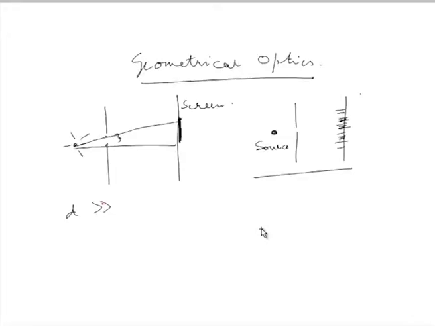But the field of geometrical optics would not be too concerned with this diffraction. It would be talking of things in which, when you have a slit, the image of the slit is very well defined on the screen. Now, when does that happen? Well, that happens if the size of the slit that you have taken, let us say the size of the slit is d, is much greater than the wavelength of light that you have used. So, this is one important criterion for the application of geometrical optics.